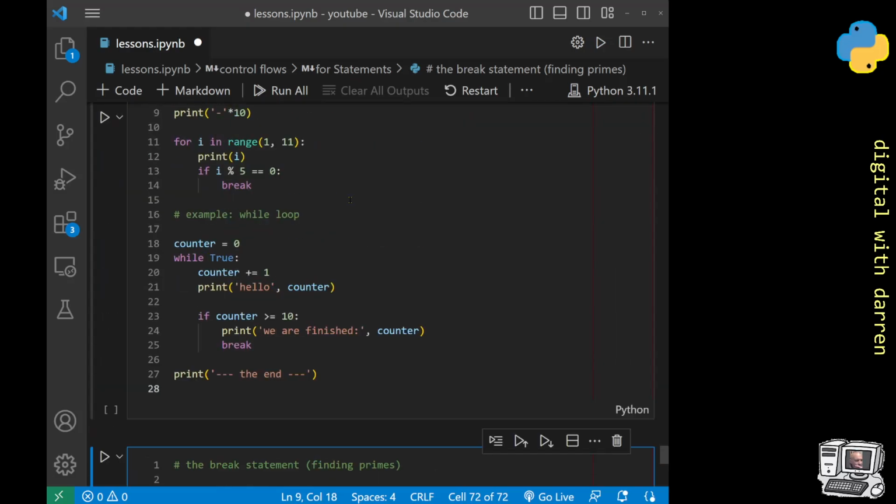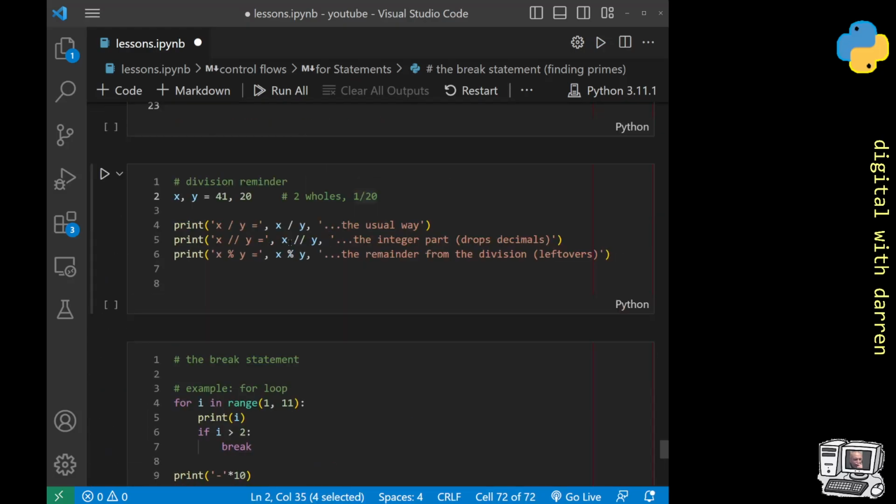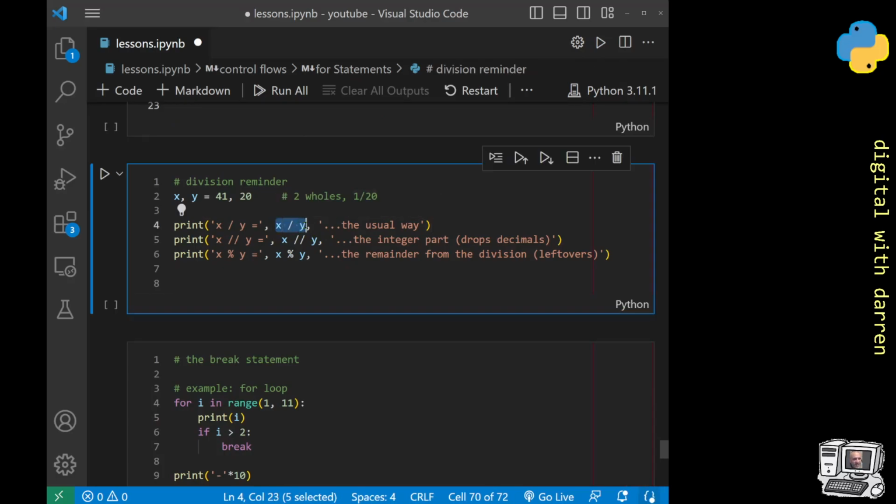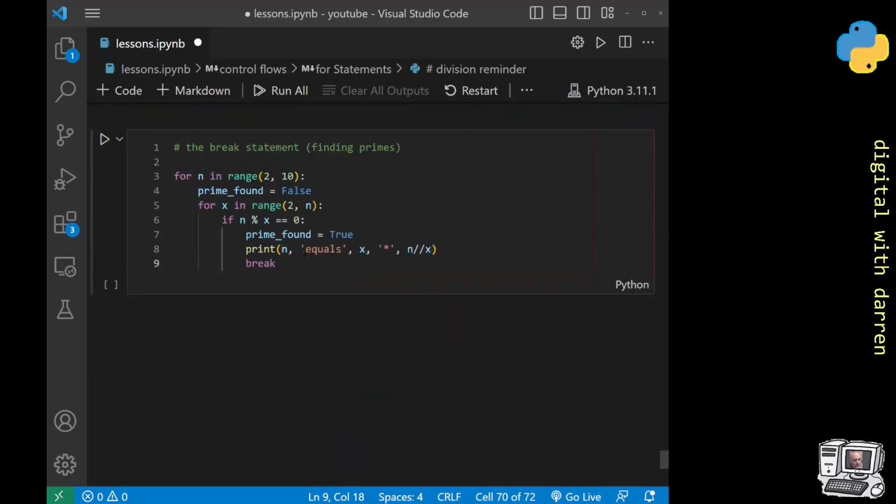But just as a reminder, scrolling up a little bit over here, we've got different types of divisions. This is our standard division. This is dividing two numbers by each other, but just extracting the integer parts of the two numbers, so throwing out the decimals. And this one here is dividing two numbers by each other, but testing to see if there's any leftovers, finding if there is a remainder. If they are fully divisible, the remainder will be equal to 0.